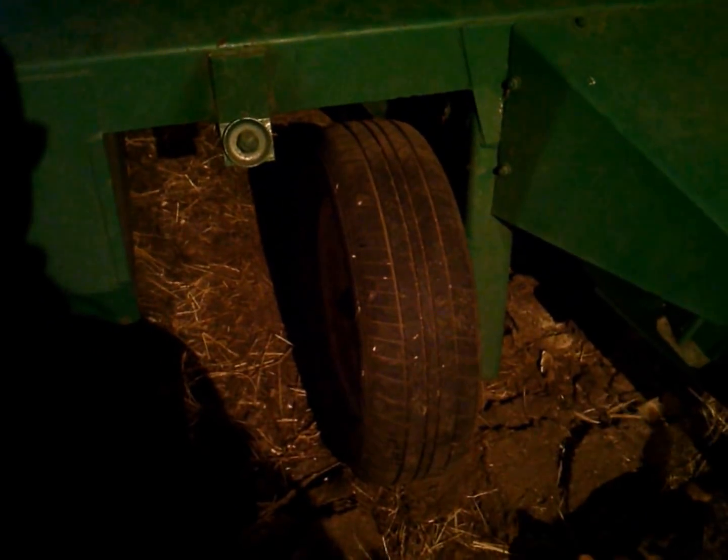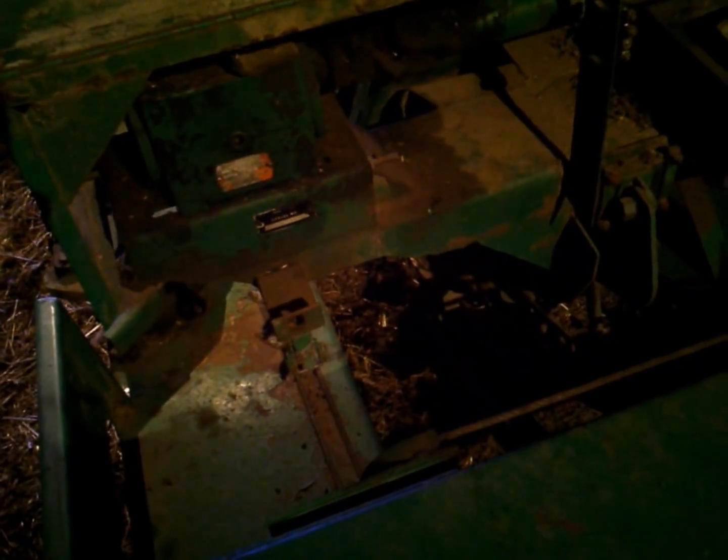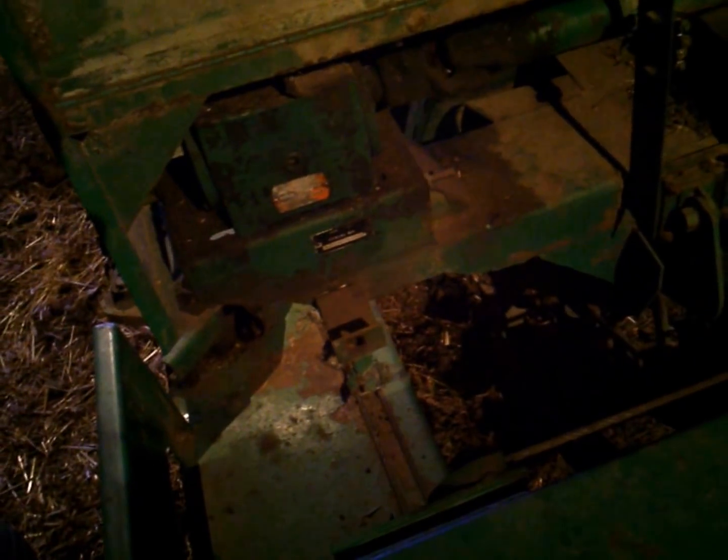It's got car tires on it. It had these on it when I got it. Normally they had a little bigger, just an ag tire. There's one gearbox on the thing. Right there is just a generic right angle gearbox. Haven't had any trouble. I think it's been rebuilt once before I got it.